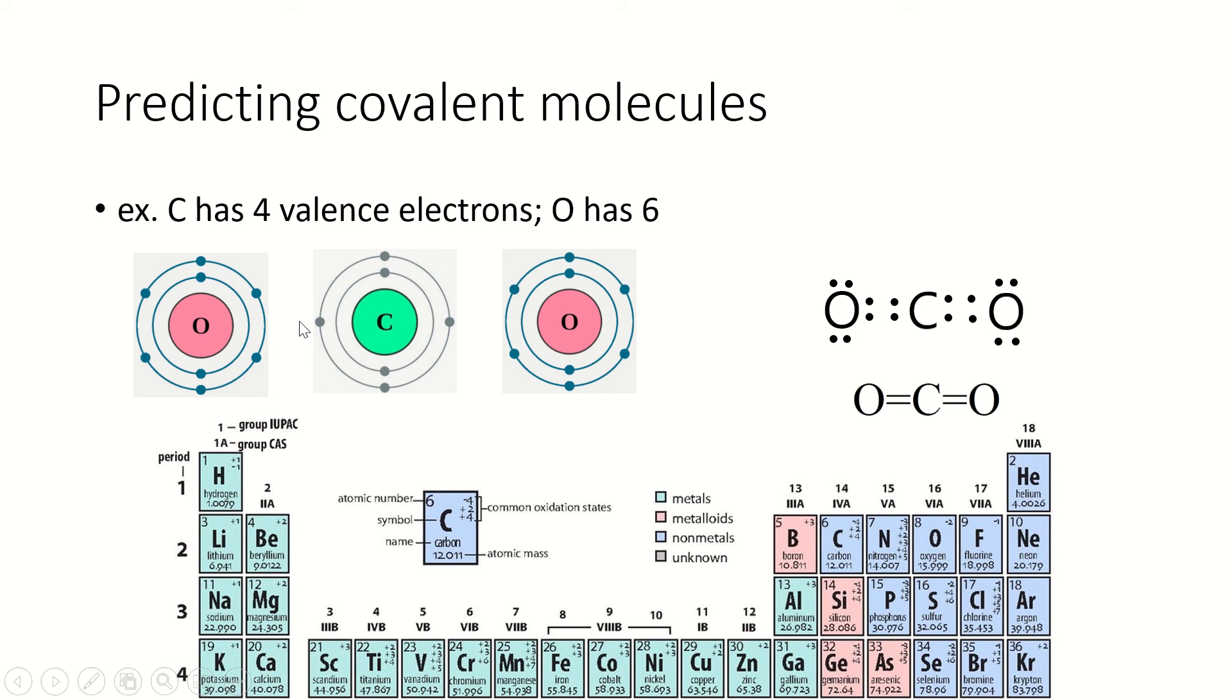So here we go. Here's our outer shell with our four unpaired electrons. If you think about it, if these paired up, then there'd be like this space and that would be even less stable, right? Oxygen has six electrons in its outer shell. So each oxygen wants to share two electrons and carbon wants to share four electrons. So the way they do that is oxygen moves two of its electrons over, shares those with carbon. And so they make a double bond on either side of the carbon.